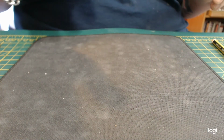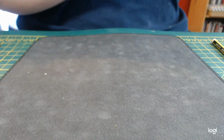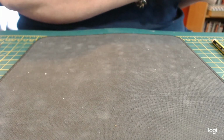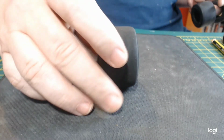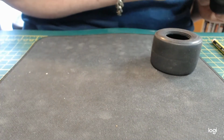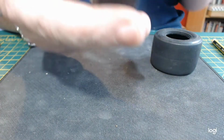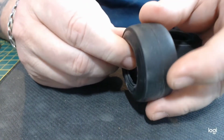So before we wrap up today, I just wanted to talk about wheels, in particular the wheels that come with these. When you get them, they come like this, and they have a nasty little seam line that runs all the way around. Not very good at all.